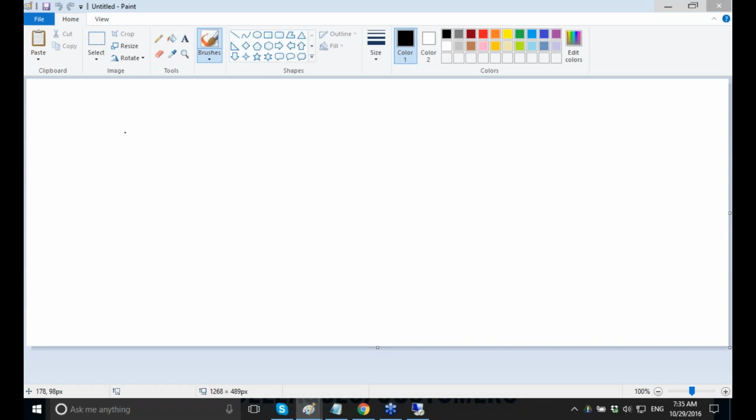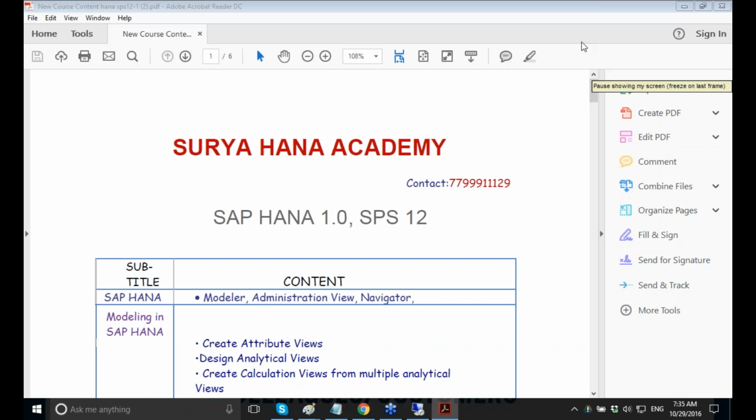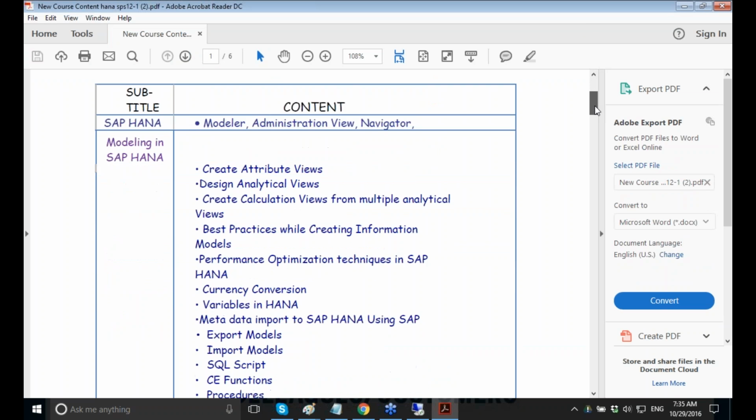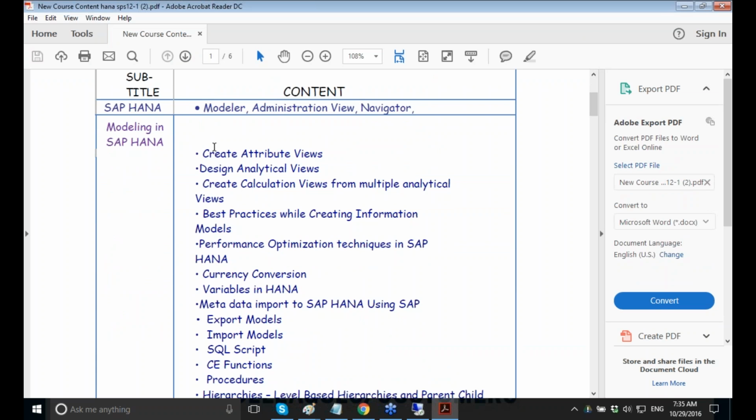So in this course, I'll show you the course content. I'm just going to open the course content. So in this course, what we're going to see is, coming to the modeling topics, you can see the modeling topics.